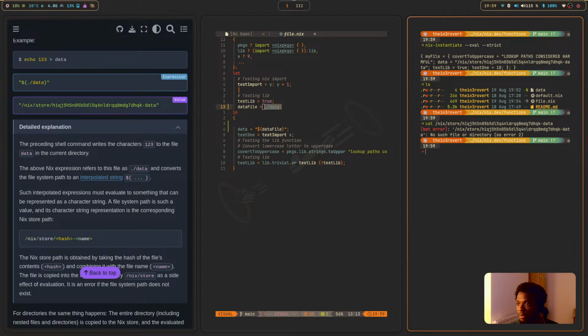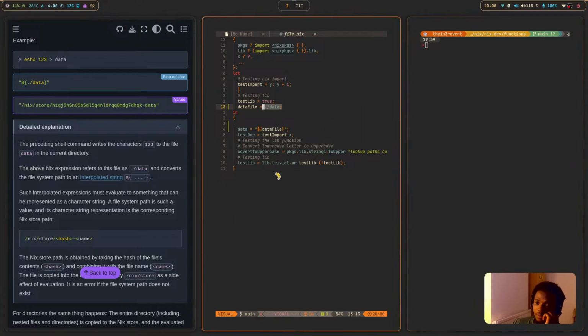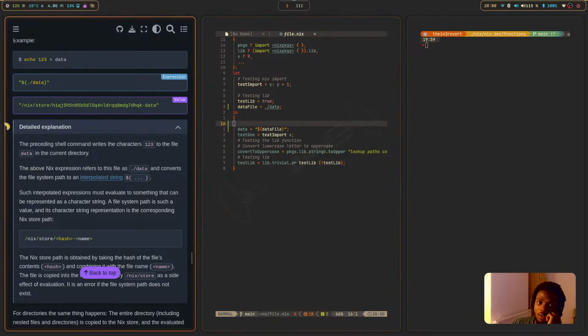Am I doing something wrong? Yeah, it doesn't allow us to get it, which is sad, but that's the path to the contents in the data file.